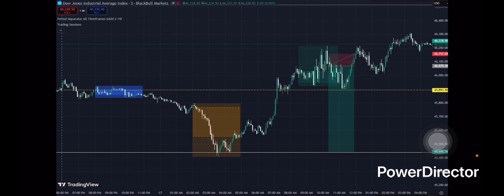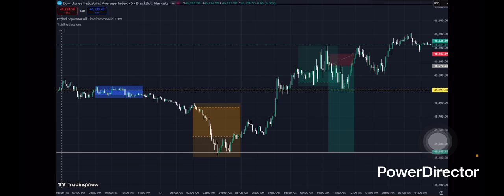I wanted to quickly go over with you this losing trade I took on the DJ30 on Friday and show you the simplest reason why this trade failed. And also what I can do next time to avoid this from this losing trade.